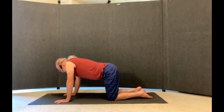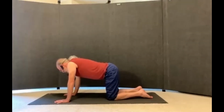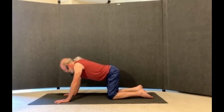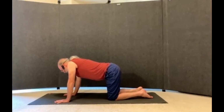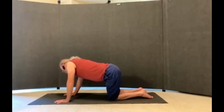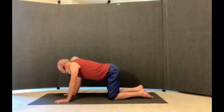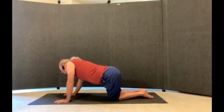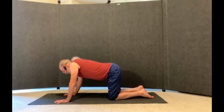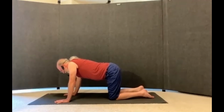Don't worry about the number of times. Just keep going until it feels like we've started to open up those hip joints a little bit. Make sure again that both hands are pressing into the mat. So when you go to the left, make sure the right hand's pressing down. And when you go to the right, make sure that left hand stays grounded. One more time. And then over to the other side. And then bring it back to center.